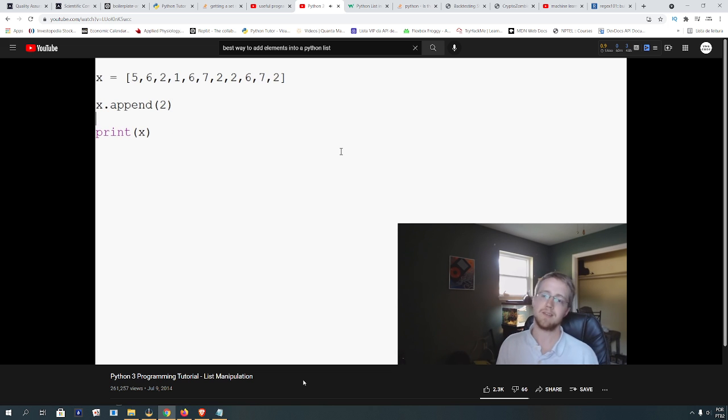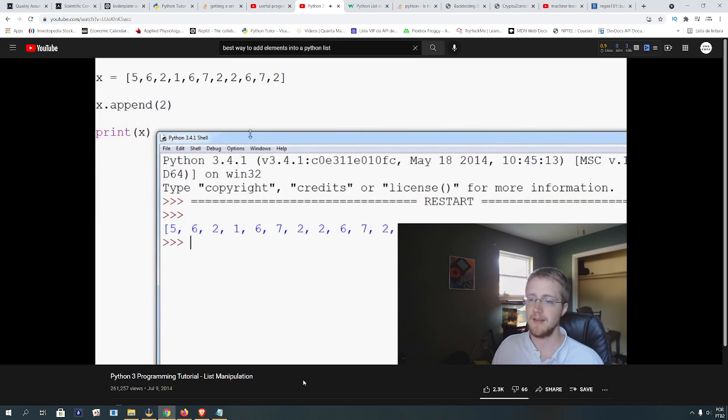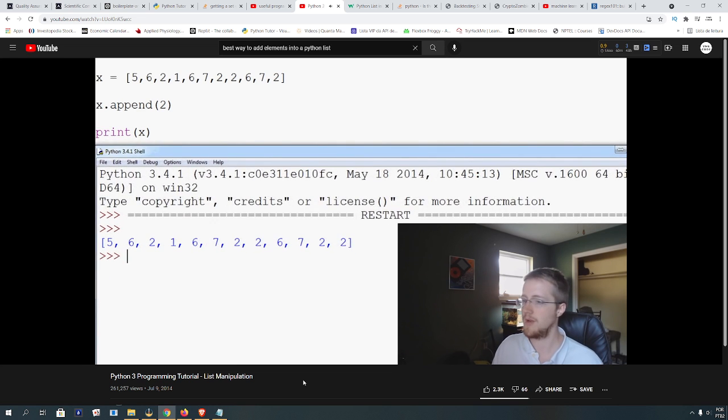So a list can really contain anything. I was going to say add a number, but actually you can add any sort of Python data type. You can just shove it in there. So a Python list doesn't have to be just numbers or strings. You can do a lot of really fun stuff with this, especially later on when we talk about dictionaries, which you can do even more fun stuff with. But anyway, more on that later.